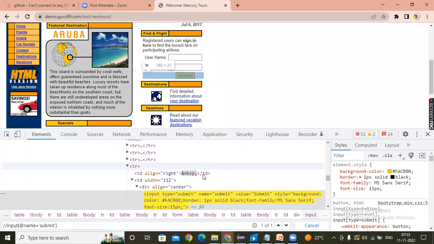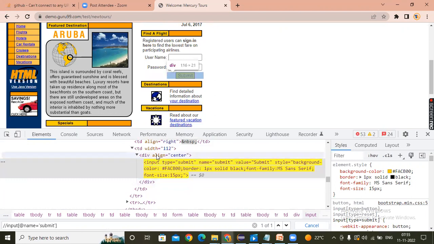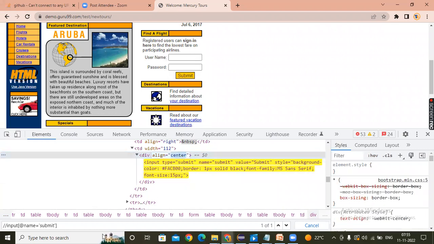This is the first syntax I told you. But I want to take its parent also. For example, I want to identify it by its parent. So what I need to do, guys: align equal to center, whatever it is.